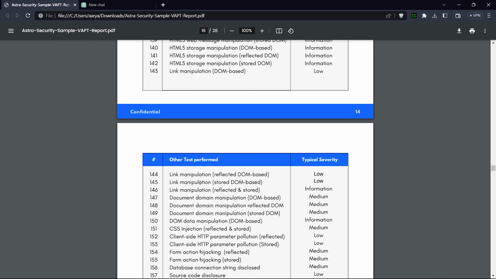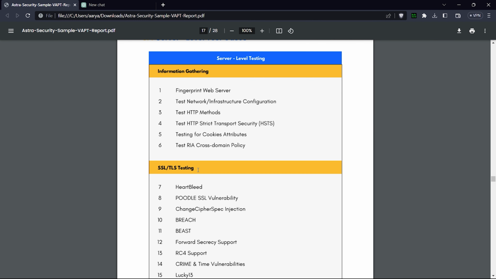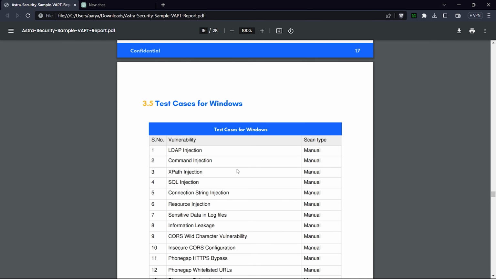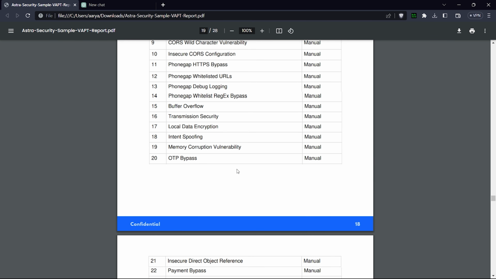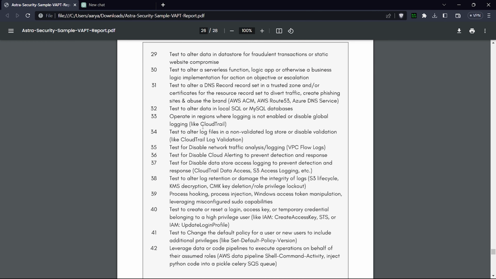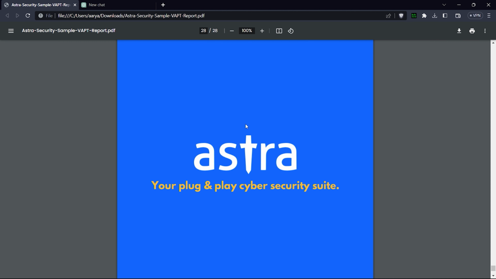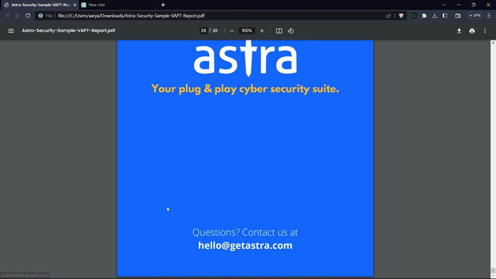You can also mention other kinds of tests you have done through automated scans. They don't mind if you have done it, unless it is excluded in the scope of the program. Then on the last page, like a closing page, you can mention your name and your LinkedIn page, or your email ID so that they can contact you.